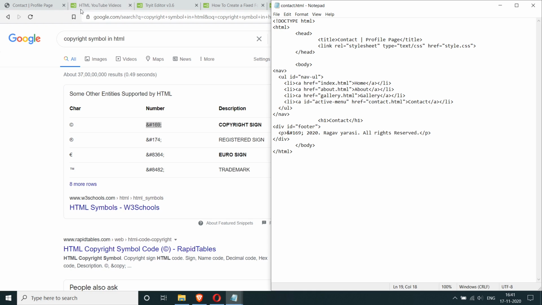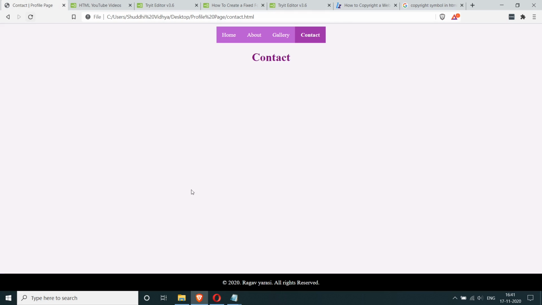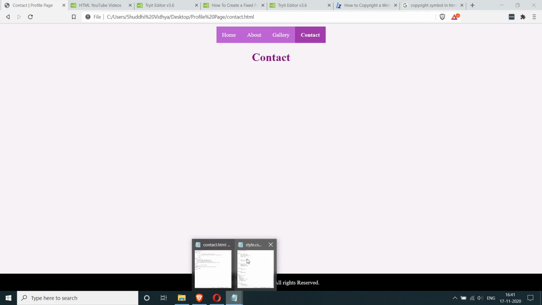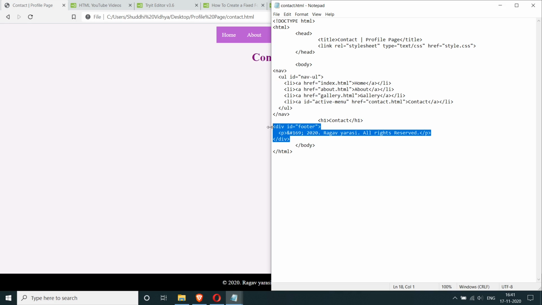Save it and go to the contact page and refresh it. So here you can see that it looks black and it's got all of this information, which looks kind of nice. And now we need to make sure that we are updating this information on all the pages.